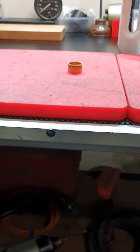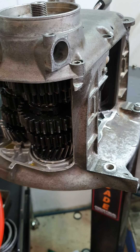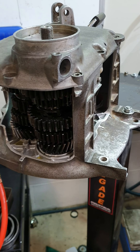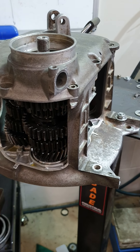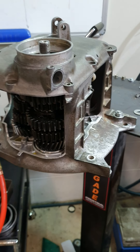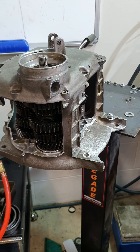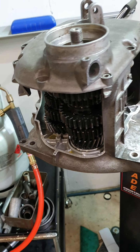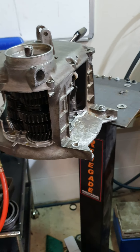Why limited slip? This gearbox has massive steel gears and big spline shafts - way bigger than you find in just about any other bike of similar capacity. They are constant mesh. You find these constant mesh gearboxes in tourist coaches, some trucks, and heavy applications generally. Even though they're agricultural - they were in tractors back in the 20s and 30s - they are a very strong and robust gearbox. Very simple, but also very complicated if you don't know how to set them up. There is not one thing you can do in these boxes that you can't put in backwards.